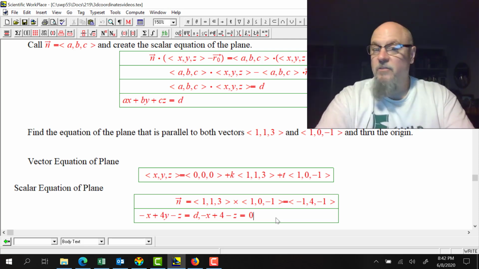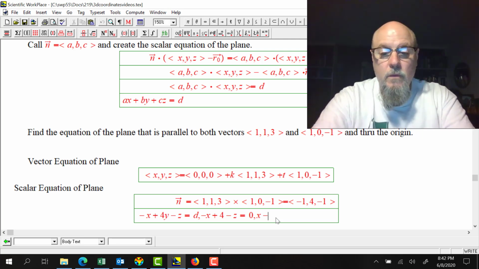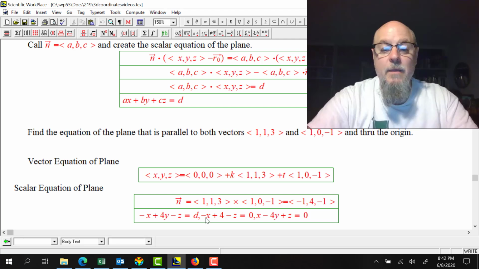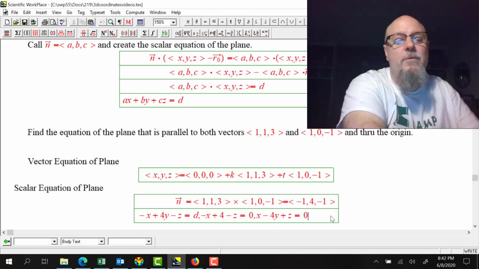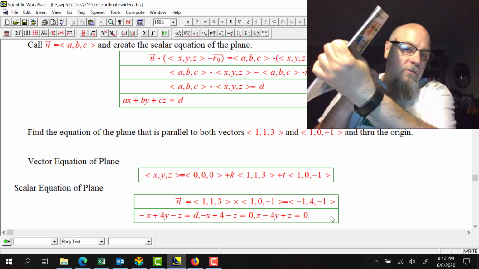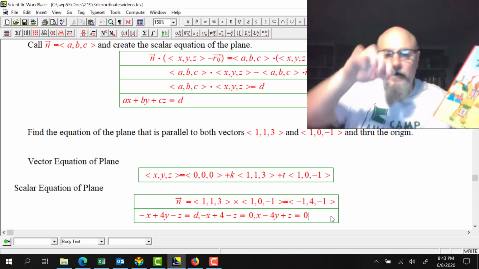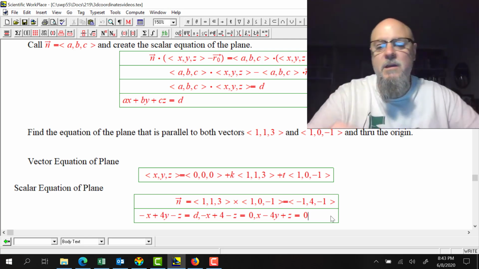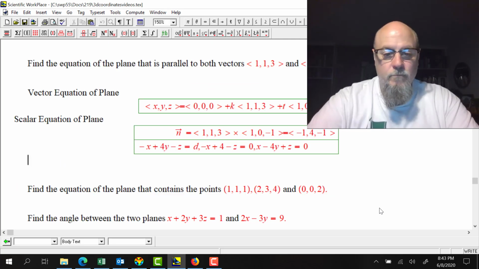Now, I can stop here. That's the right answer. Probably if I turn to the back of the book, they'll have written it like this because there's one less minus sign. They'll just multiply this whole thing through by -1. That's fine. If this is the normal vector to the plane, and I multiply that normal vector by -1, it flips it backwards. It's still perpendicular to that plane. So now we found the scalar equation of that plane.